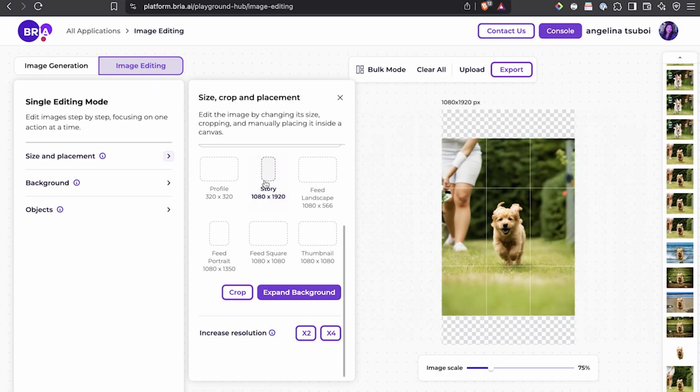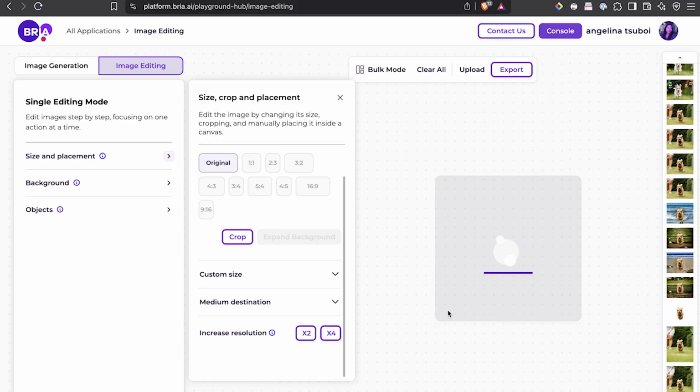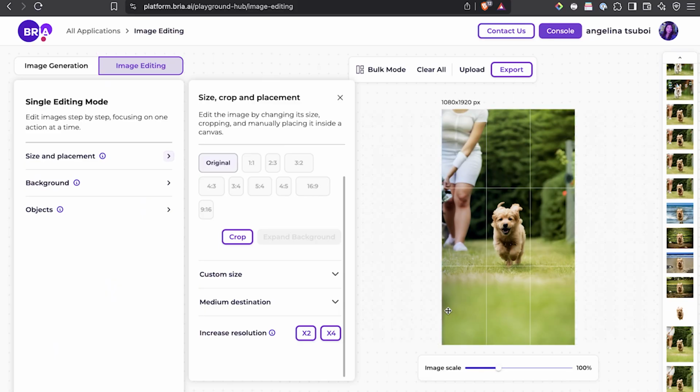Nice, and then let's give it the story and expand the background. Nice.